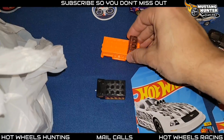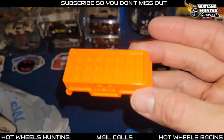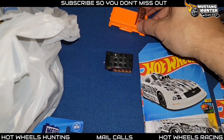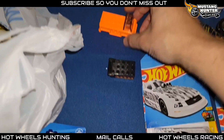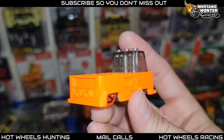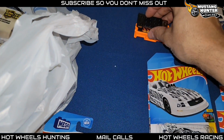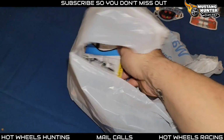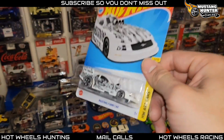And then, of course, this thing does come apart. So here you go. That way you can check it out. It's actually kind of cool if you just left the cab on there, because then it does look like a little T1 truck. Check that out. It's actually kind of cooler without it. But we will keep it all together. I'll give this to my daughter so she can play with it. Next one is, of course, the second one. We did grab 2.